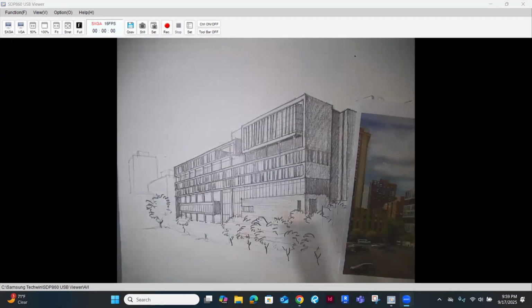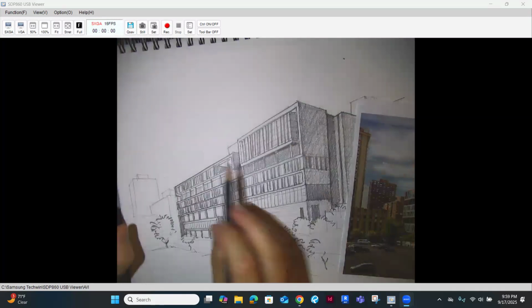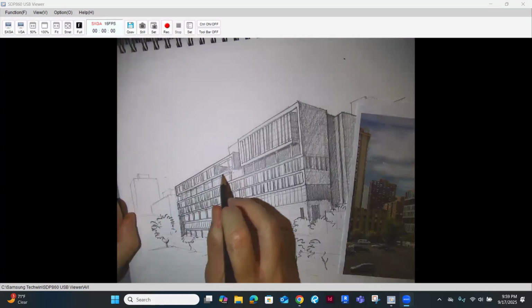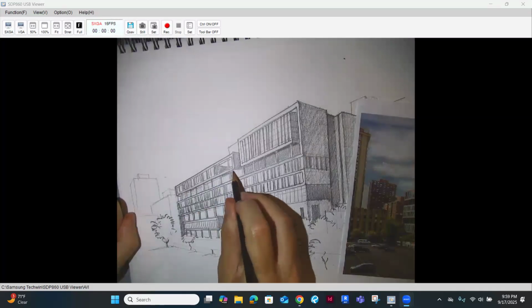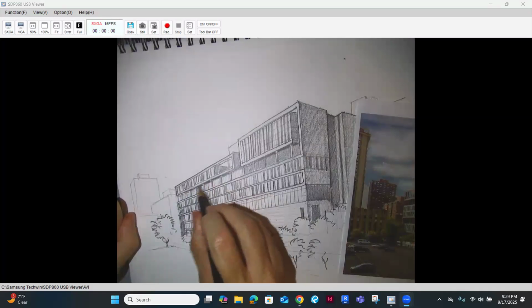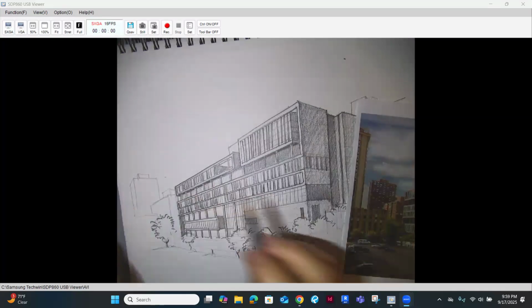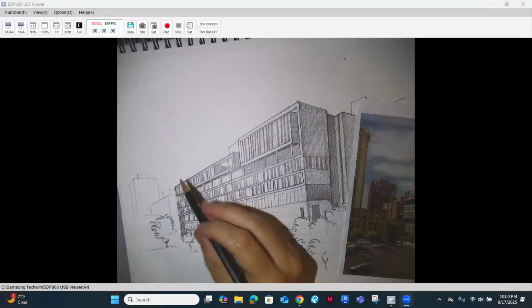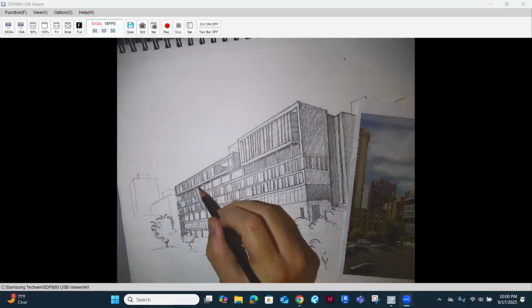So this whole floor, I want to make sure that I'm emphasizing the darkness of the soffit without going across where we have columns. And then in between columns, adding a little bit of tone, because that's a deep recess space.